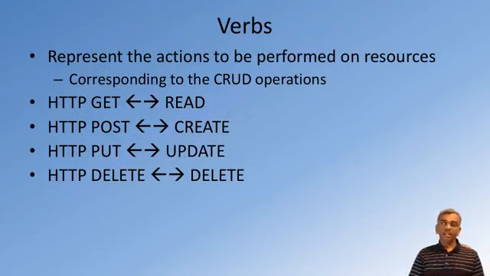The second part of the REST API is the verbs. In particular, we are interested in the four verbs of HTTP: GET, PUT, POST, and DELETE. These verbs will be mapped into actions that we want to be performed on the resource on the server side. A GET would mean you want to perform a read operation on the resource, which means that a client sending a GET request is indicating to the server that it wants to obtain a representation of that resource from the server side to the client side.